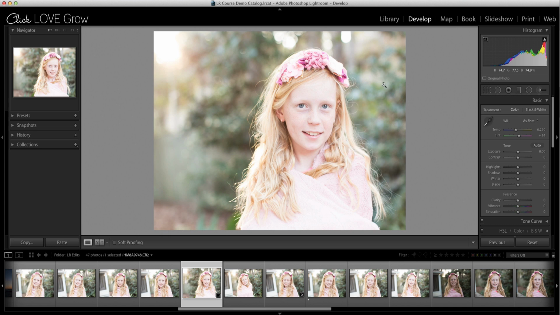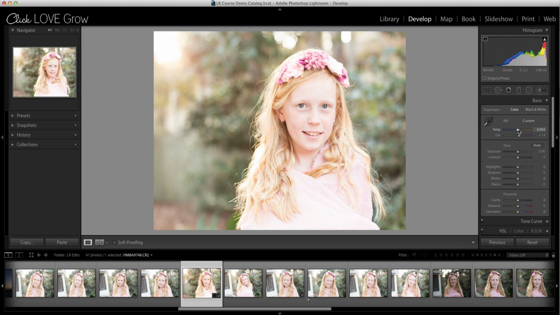Okay, so we've cropped the photo how I like it, and the first thing I see here is the white balance. So we're looking at the color temperature. Now this photo was taken with beautiful late afternoon sun. That light is already quite warm, but I do want to increase this a little bit because that's how it looked to me when I was outside.